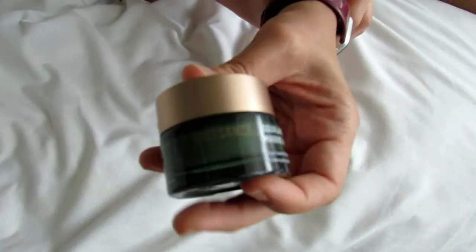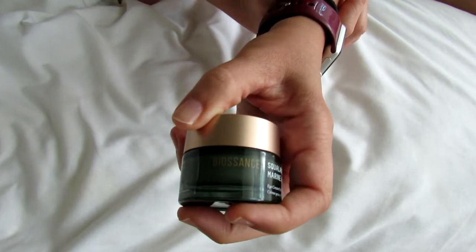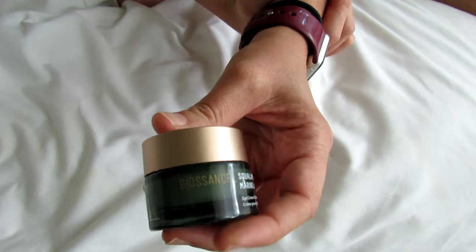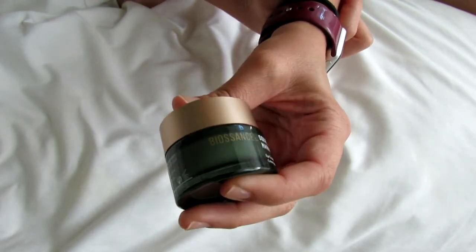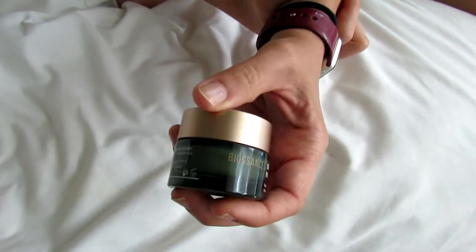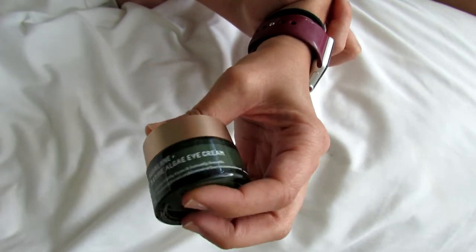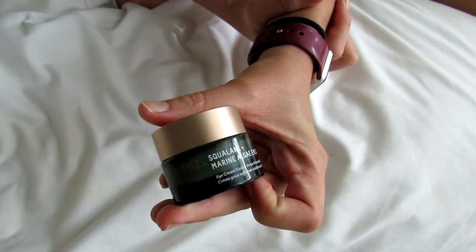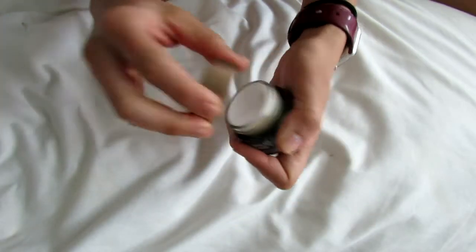Hey guys, so I know there's been a ton of hype about this brand, Biosance. I hope I'm saying that correctly. I don't want to say it's super new, but I think it's newer, at least new to being a super popular skincare brand. It seems like they just try to have high quality skincare that doesn't have a lot of bells and whistles. It's just pretty simple ingredients.